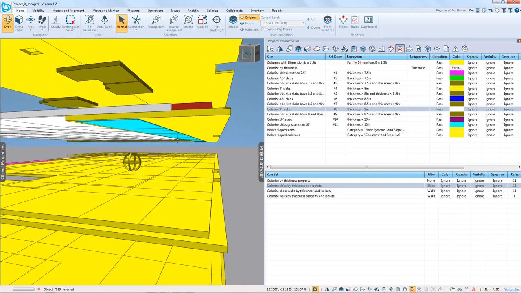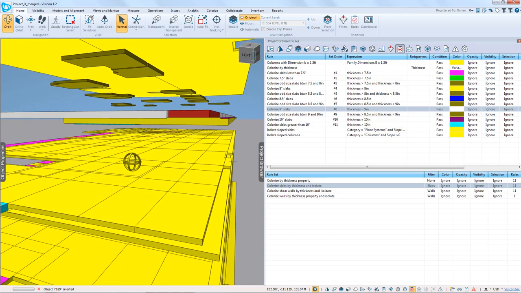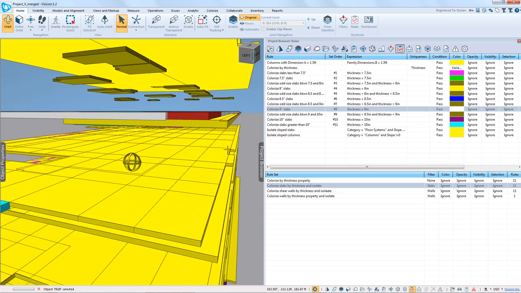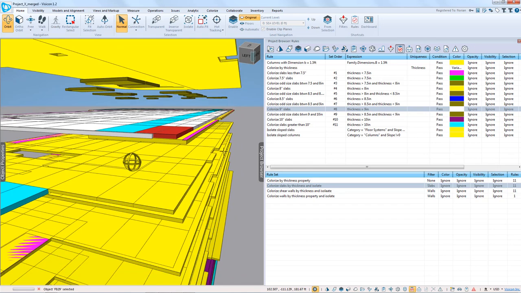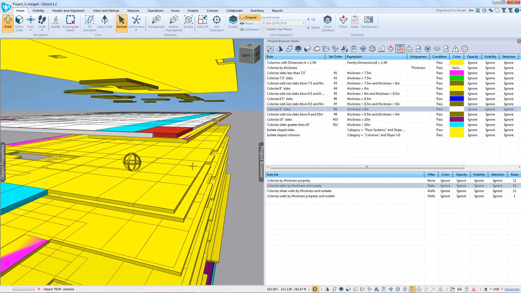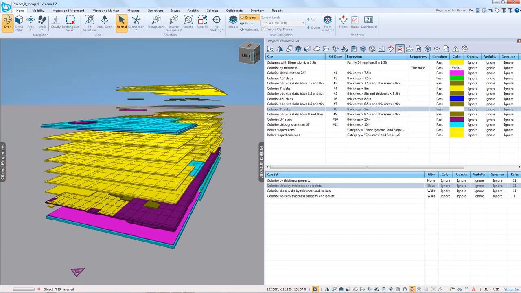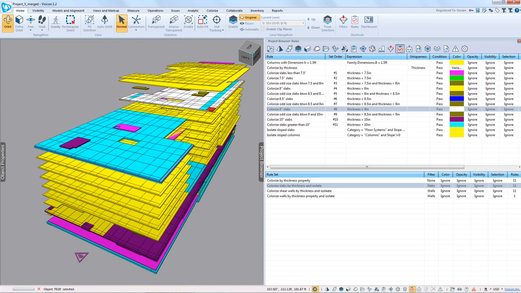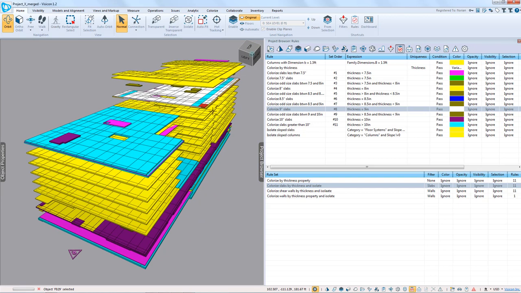I could now drill down into this location and validate whether my modeling assumptions are correct and within the tolerances that I'm willing to accept. In conclusion, this is how you can use the checking rules to quickly isolate and assign uniform colors to the various slabs. So now let's move on to columns.